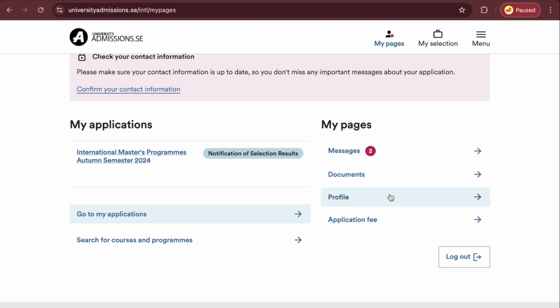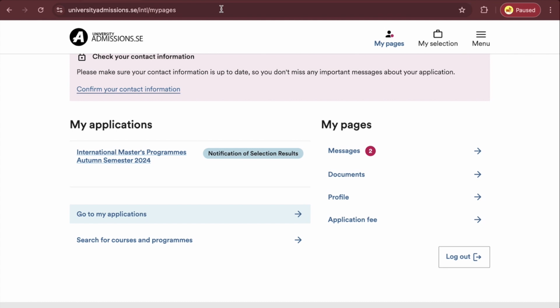Now this is your profile. In your profile, when you are opening your account, they're going to ask you for your name, some important stuff like that. You fill it in. So if you want to check out your profile and maybe edit anything or make sure something is correct, please make sure you do that. But make sure that when you are creating an account, you fill in all the proper information that you're going to be needing. So let's go to documents.